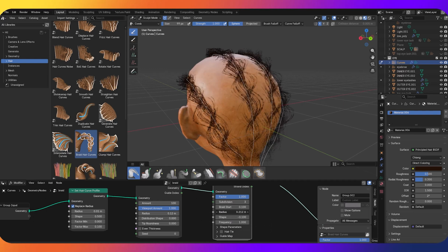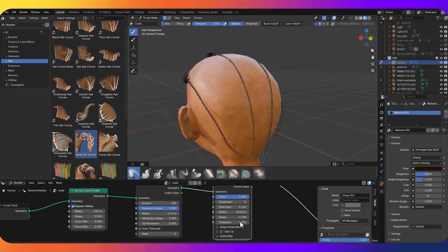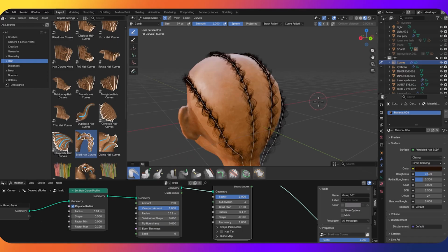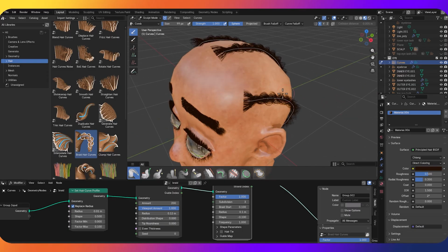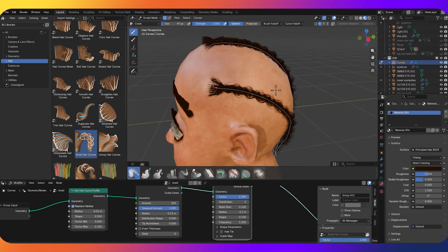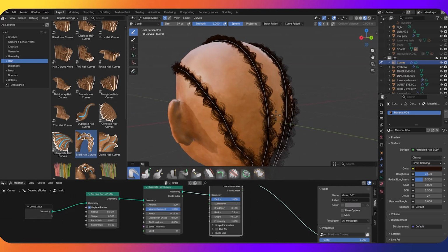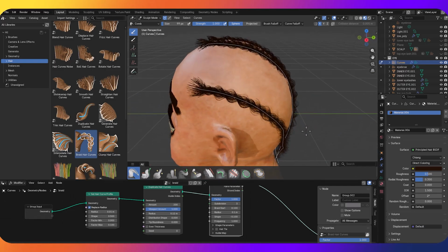No, that's not enough. So let's try that to this where it was 0.1 and try to add the amount of braids. Maybe put it to 200. So something of this. Okay. Don't worry about this one. We'll fix it. So now we see that we create the braid there.